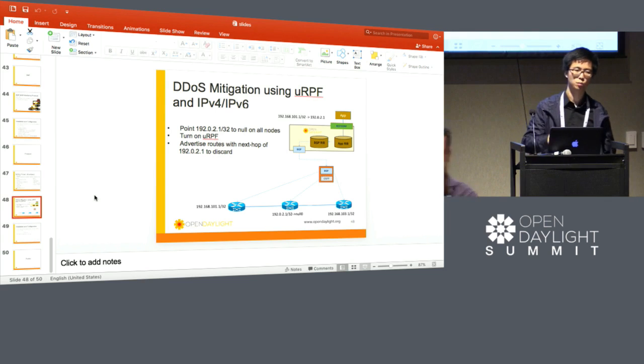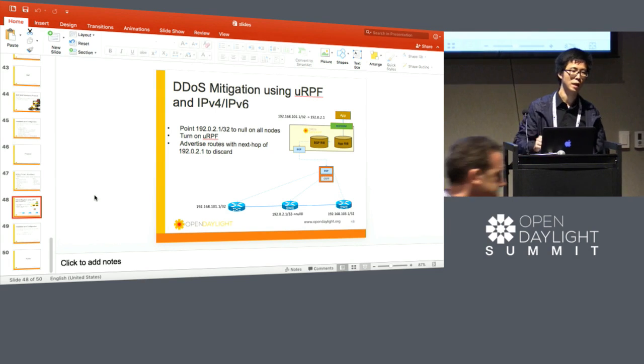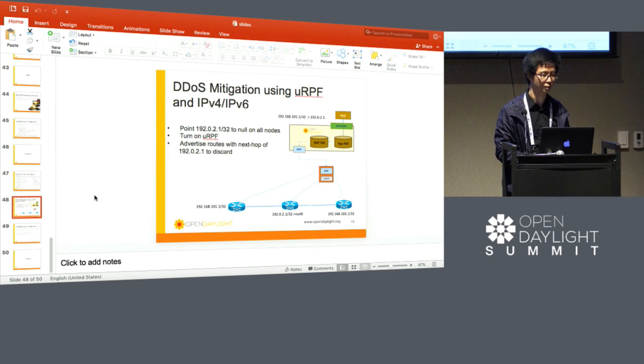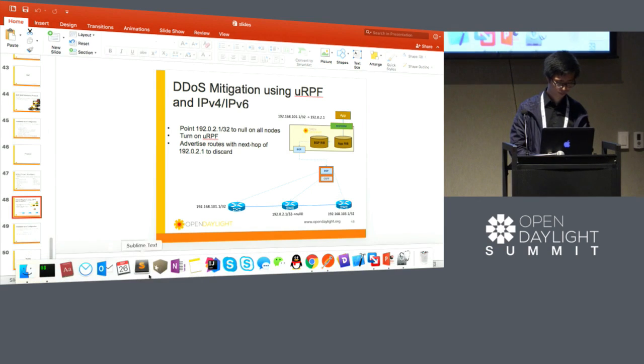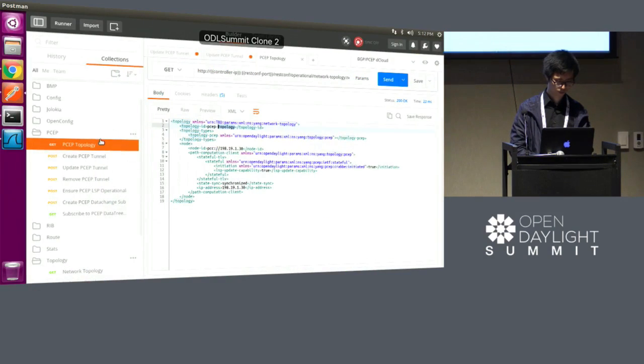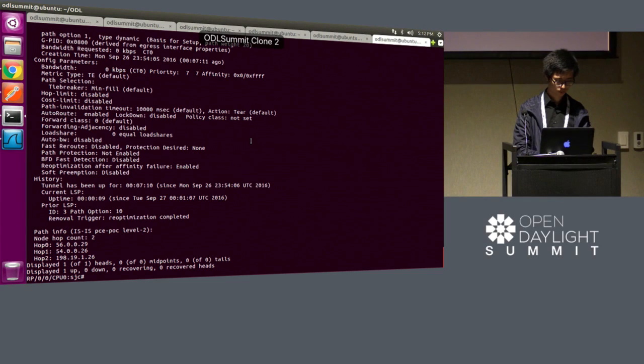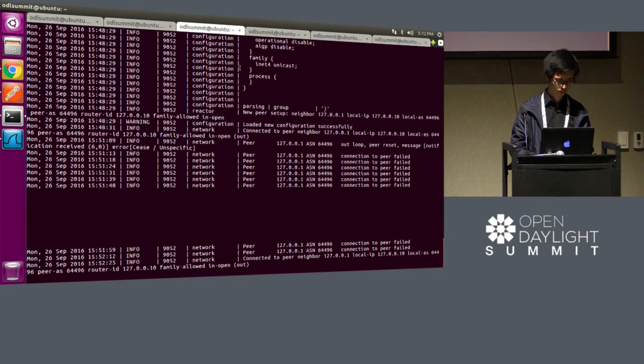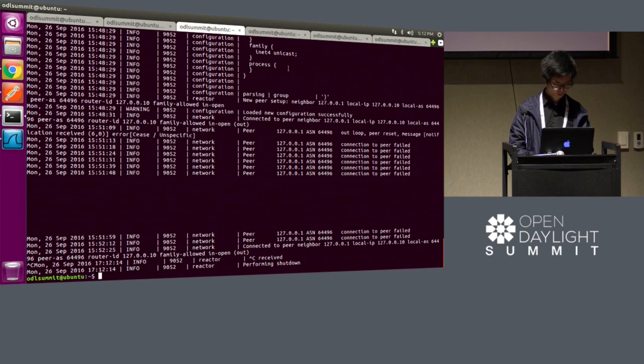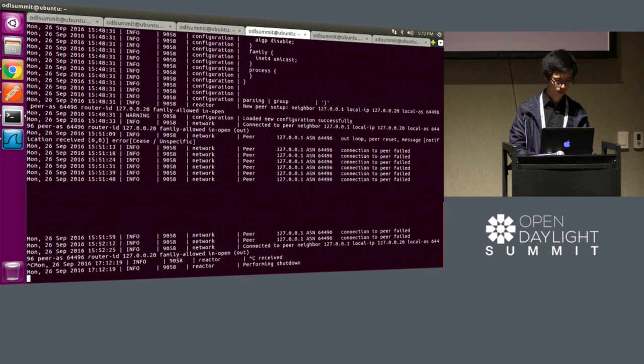Okay. So we can quickly move back to the DCloud if you still have the controller running. You can close the XR BGP if you still have it running, doesn't matter.